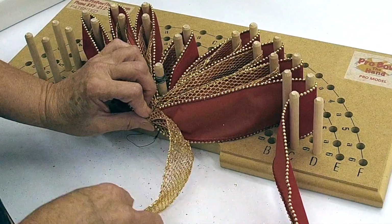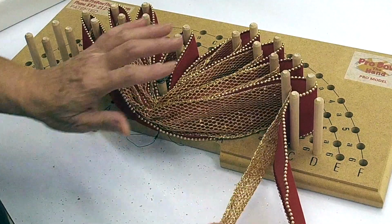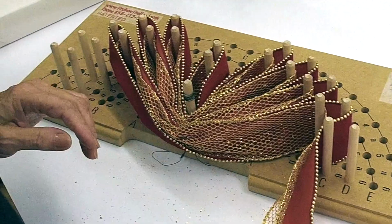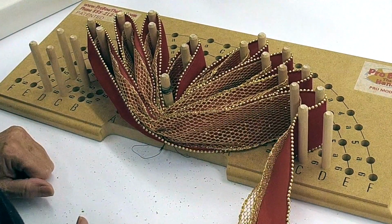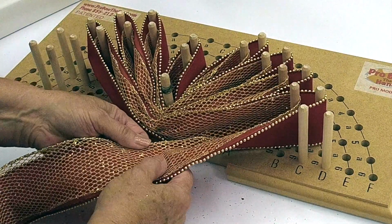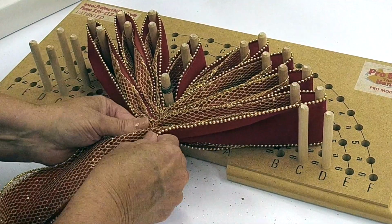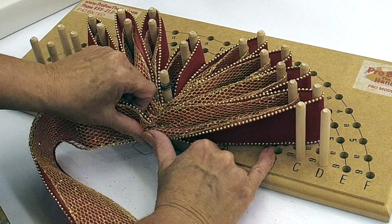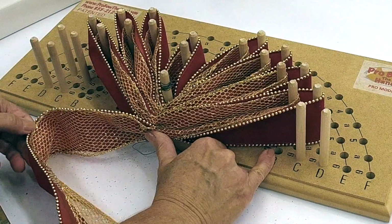Y'all, there's absolutely nothing to this. Incredibly easy. Let ProBow do all the work for you. All you're doing is winding ribbon around dowels. That's all there is to it. Okay? Follow right along with me, and your bow will just come out perfect. Finger here. It's just a pinch and a twist. And put your thumb there and start. See, we're starting to fluff already.